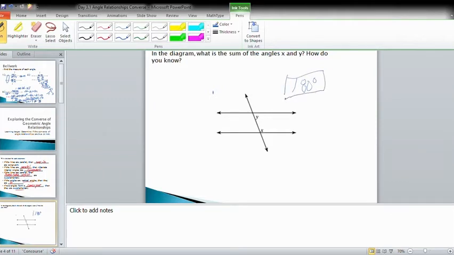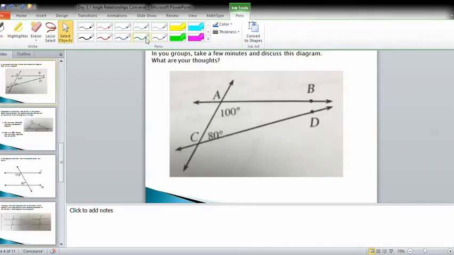Same side sup, right? But do we know lines are parallel in this situation? No, we don't. We don't have anything that determines whether these lines are parallel. So the question is, how can we determine whether or not the angles are 180 degrees? All right, well, let's think about this. Pause the video after you read this question and think about it for a minute before you come back. It says, take a few minutes and think about why the diagram can't be true, right? So think about the relationship we have going on here.